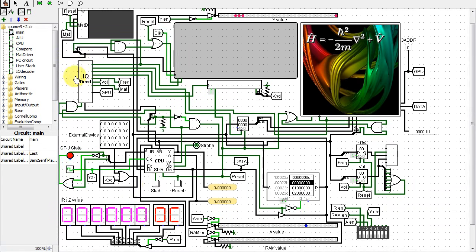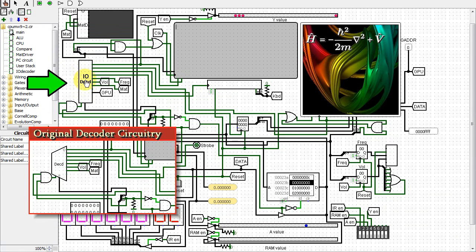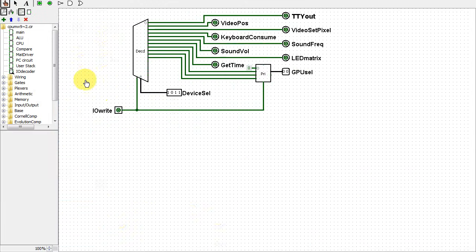In order to add I/O lines for the GPU to my CPU design, I had to create a subcircuit for an I/O decoder because all 8 lines of the old decoder were used for the various devices, some of which aren't in this trimmed-down version of my computer. There wouldn't be enough room for a 16-line decoder, so it had to be put in a subcircuit. It also contains a priority encoder to combine all the GPU lines into a 2-bit select line.